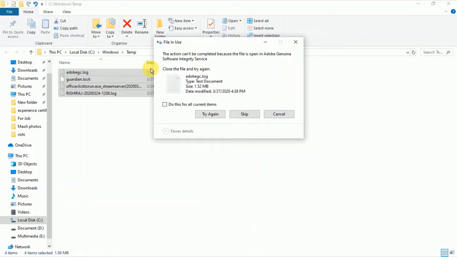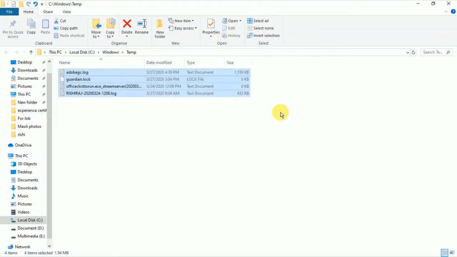Some of the files may not delete because they are system files which cannot be deleted. They are needed for the computer. You should not delete them, and you should not forcefully delete them. You do not have to force. Leave this. I have recently deleted all these files, that is why only these four files remain which cannot be deleted. We should not force it.